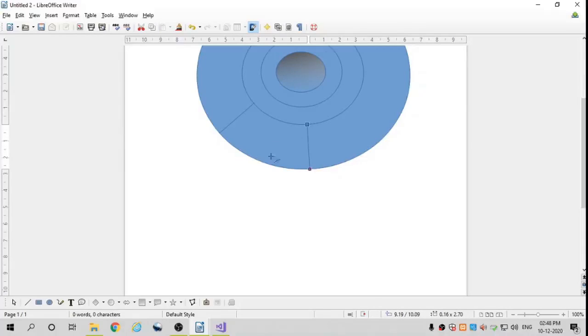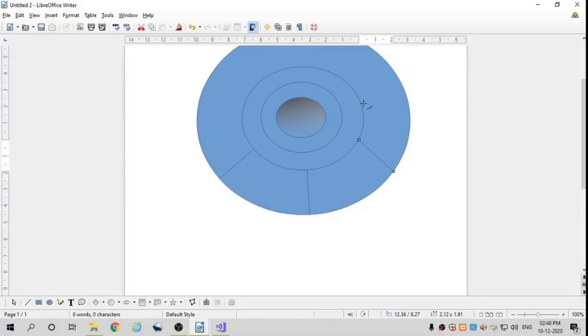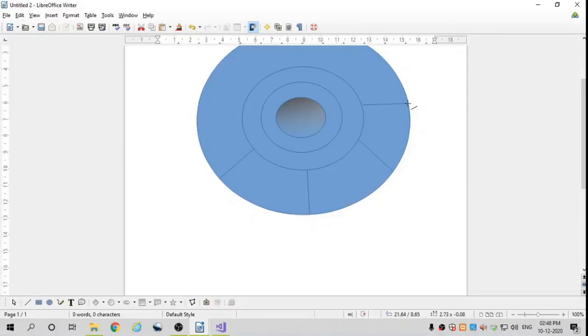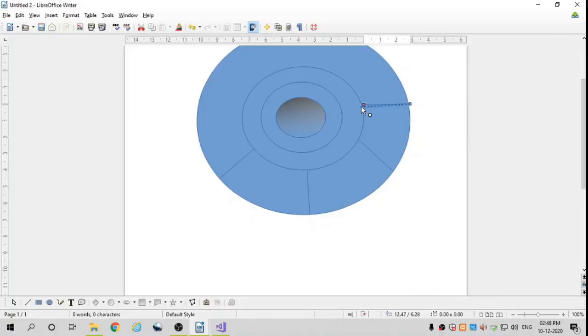This is one part. Then the next part is from this line. If you get something wrong somewhere, you can adjust it. Click and then place it where you want.